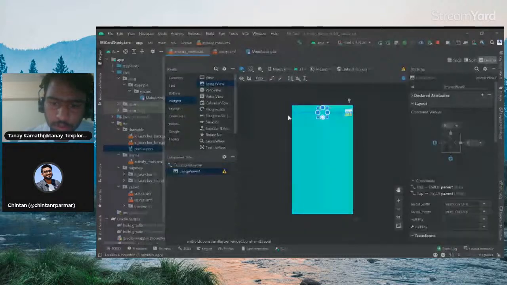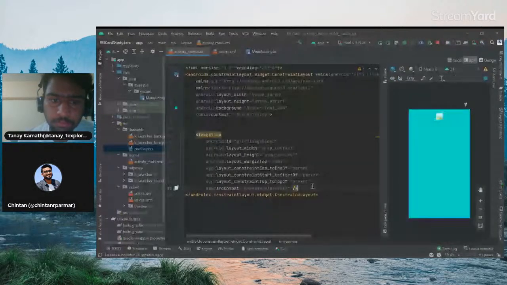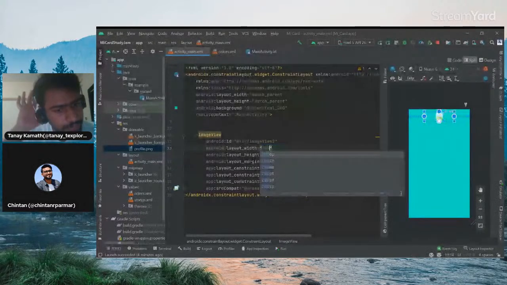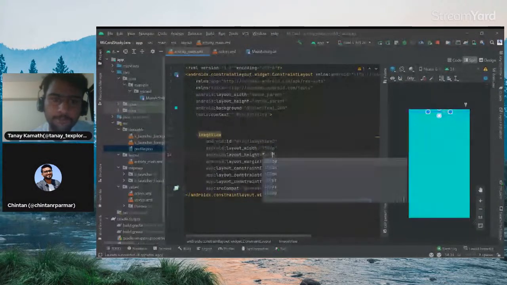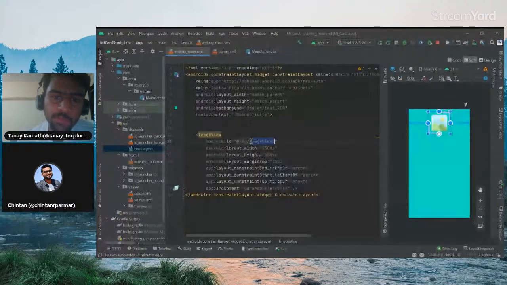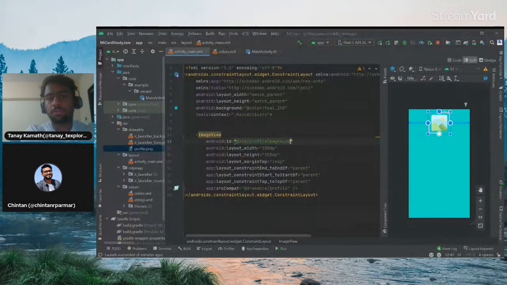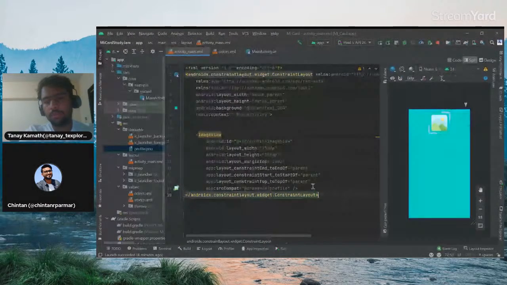So now our image view is assigned, and great, good to see that we have our image view in place. Let's make it 200 dp. That will become too big, so let's make it 150 dp so that it is visible quite well. Okay, and we'll name it profile image view. Okay, and yeah, so our image view is ready.